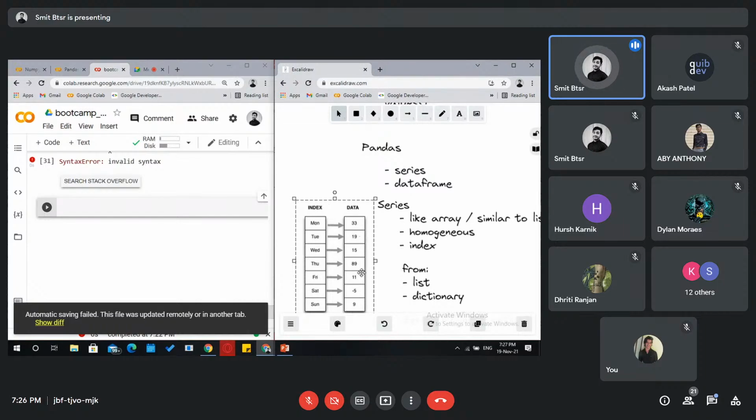Just see only one row. Okay, the data row. Only consider this data row. This is a series. We can refer to this type of structure by many names, like we also use the name vector for this. In pandas, whoever wrote the pandas functions referred to it as a series of elements, or series of data. This one column is known as a series, like a list of values or list of elements, whatever we can assume.